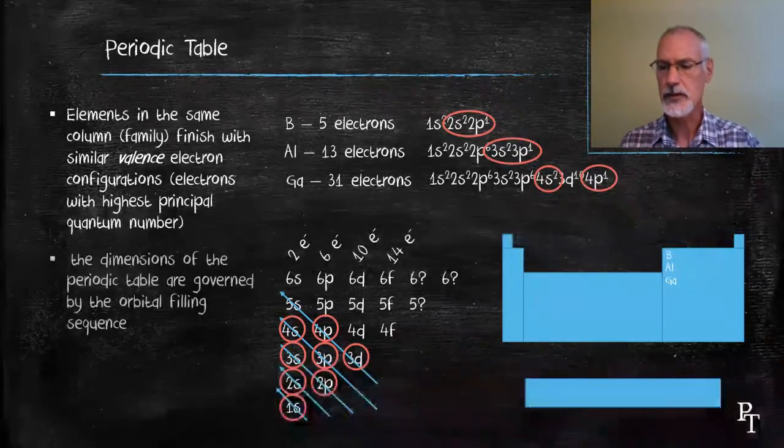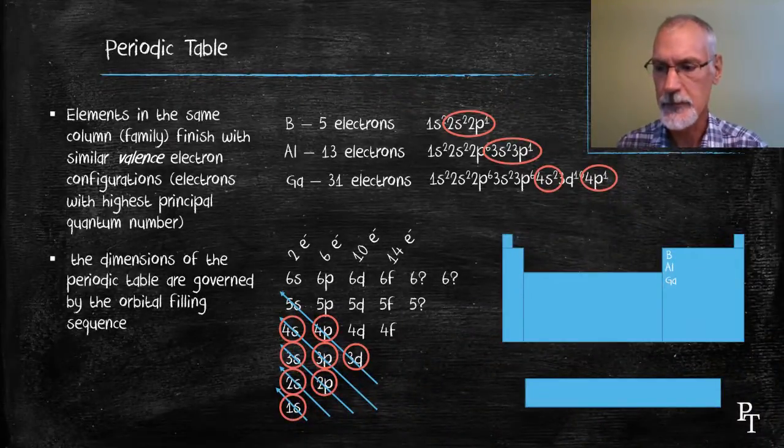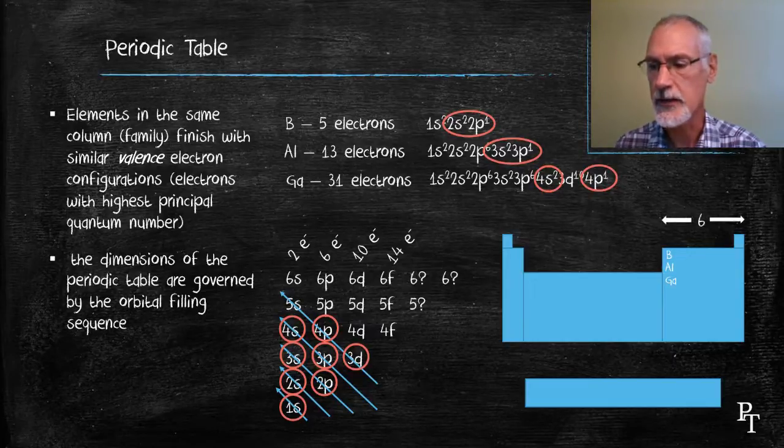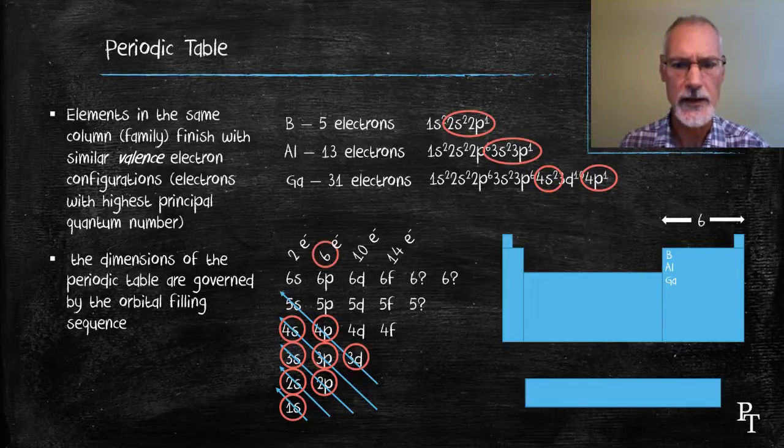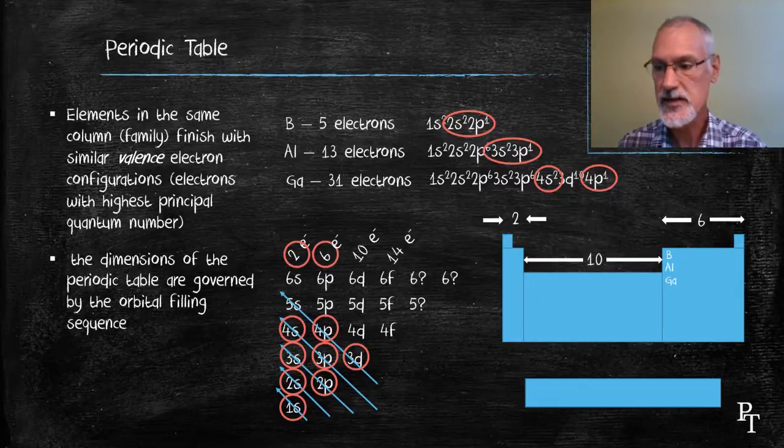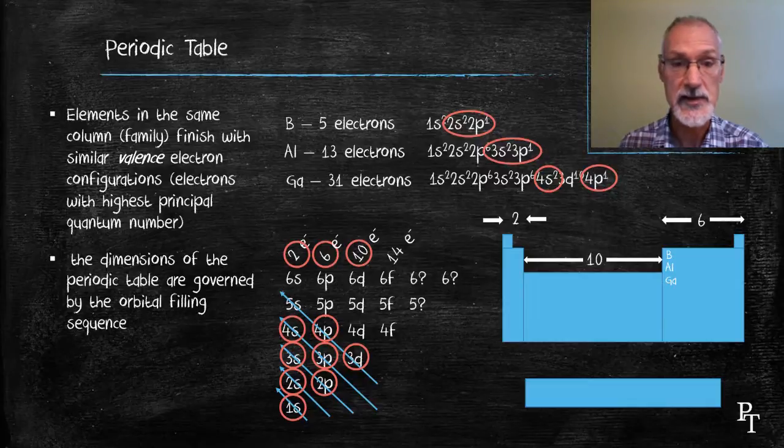Now let's take a little bit of a look at the dimensions in our periodic table. The first thing that you'll notice is over by boron moving through to neon that it's 6 elements wide. The reason that happens is the p orbital can hold 6 electrons. Over on this side of the table, that block in the periodic table is 2 elements wide. That's because the s orbital can hold 2 electrons. The transition metals located here in the middle are 10 elements wide. That's because the d orbital can hold 10 electrons.